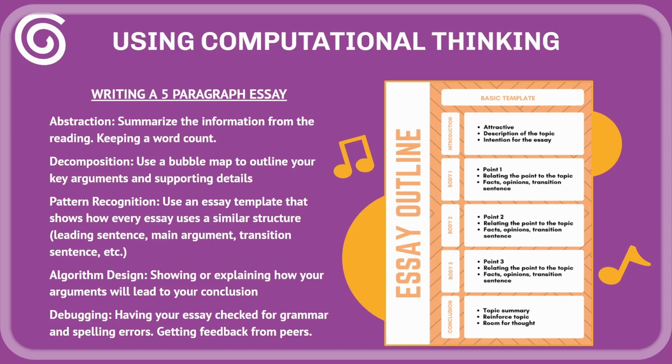Then, using pattern recognition, the student could use an essay template that shows how every essay uses a similar structure, starting with a leading sentence, then a main argument, transition sentences, and so on. Then, using algorithm design, the student would write a rough draft showing or explaining how their arguments and supporting details will lead to their conclusion. And lastly, using debugging, the student would have their essay checked for grammar and spelling errors, getting feedback from peers before revising their draft into a final essay. Using computational thinking, even a difficult task like writing a long essay can be broken down into more manageable tasks.